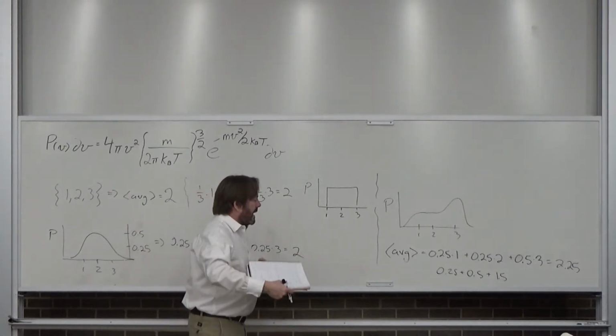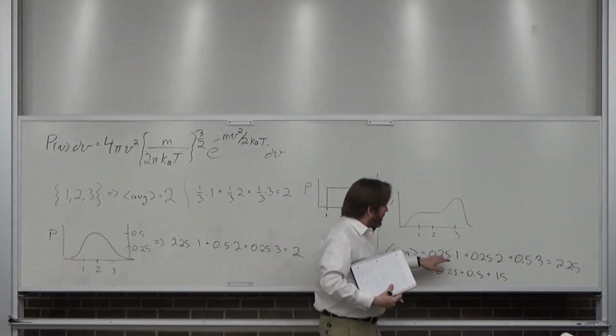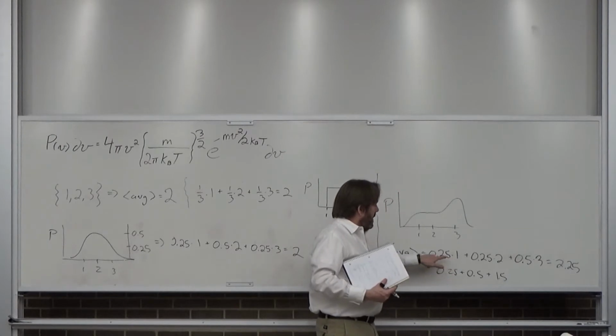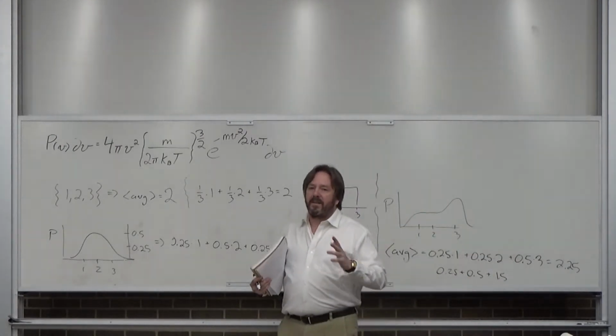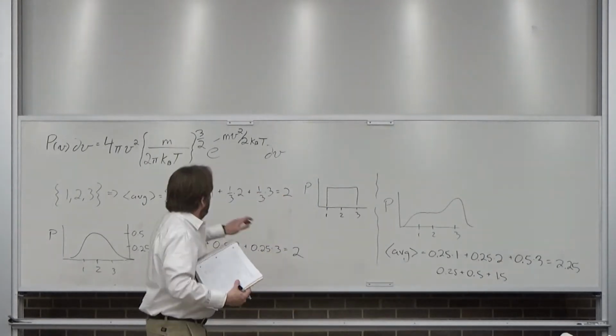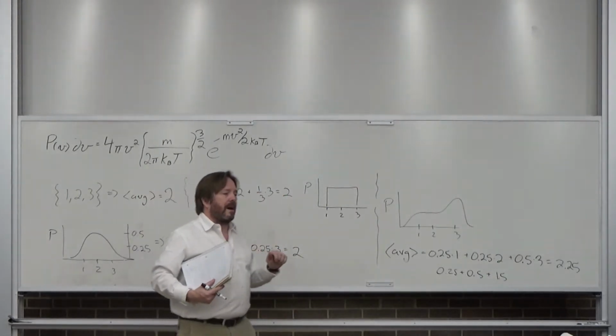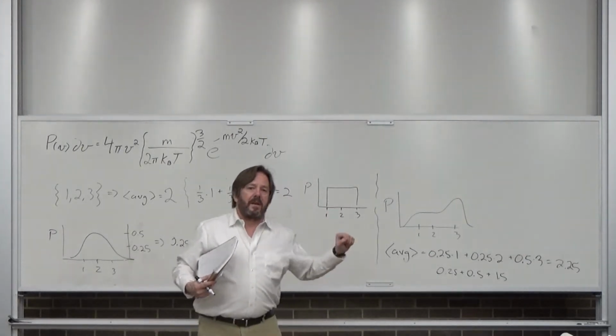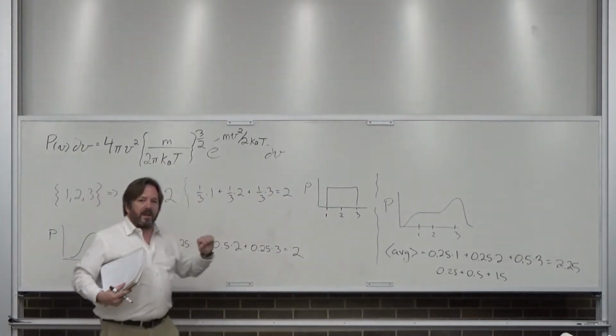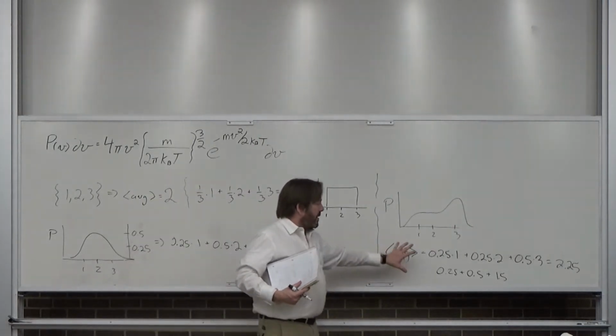Okay, now one thing again that you observe from here is notice how I'm taking the observable and multiplying it by the probability and summing up over all possible observables. Now when you apply that to an equation which is not discrete, like 1, 2, 3, but instead continuous, which means you could basically have any velocity, instead of a sum, you have an integral.